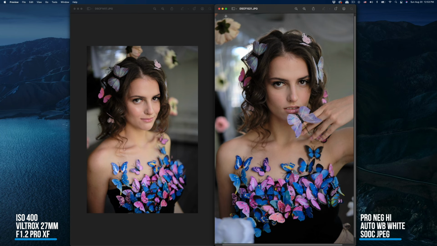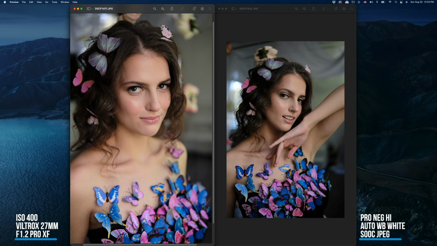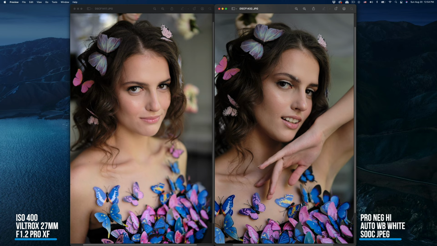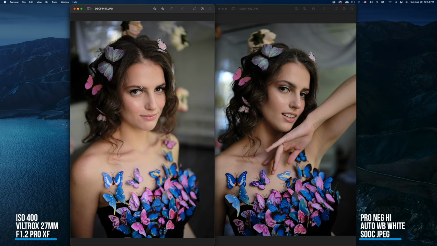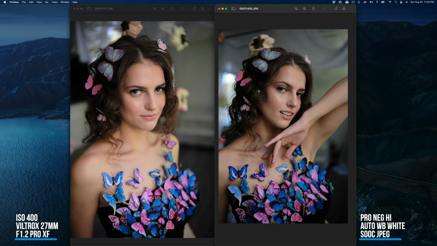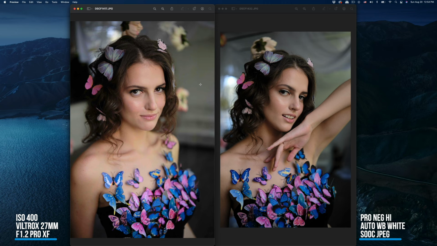As you've seen in the video, the focus rectangle shape, the eye autofocus tracker, was always tracking the eyes in the studio environment. The focus is very sharp on the eyes. Overall, pretty impressive autofocus in this kind of environment. And the auto white balance white priority still preserves a pretty nice skin tone. There are three settings: the regular default auto white balance, an ambient priority, and a white priority. I just want to test out the white priority on this new Viltrox 27 f1.2 Pro lens, just to see how it goes.